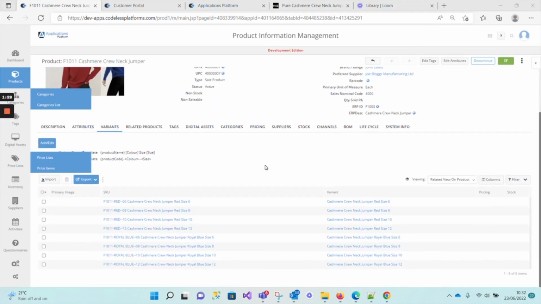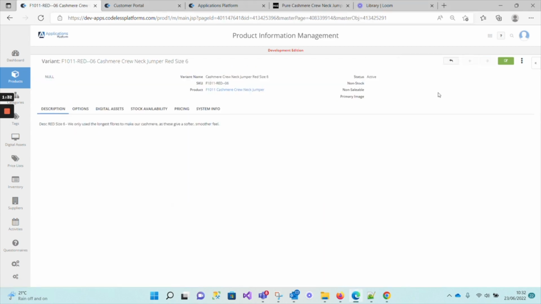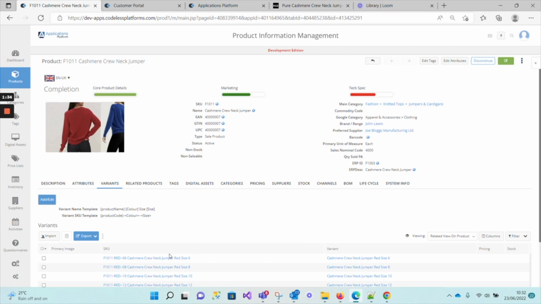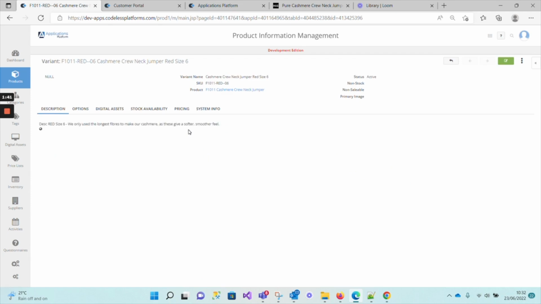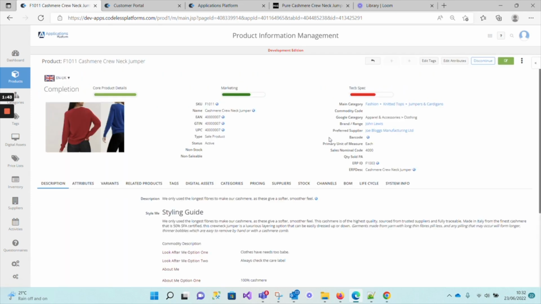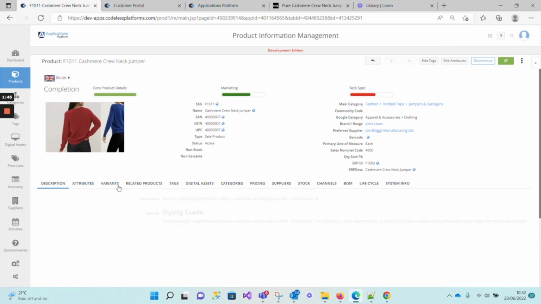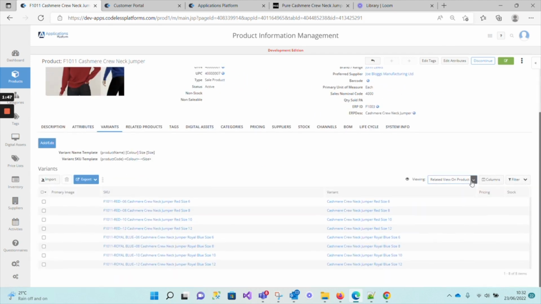What I want to do here is, I've added my descriptions, slightly different from my parent description, into the variant, just so that we can have a look at them. Let's add this to the view.